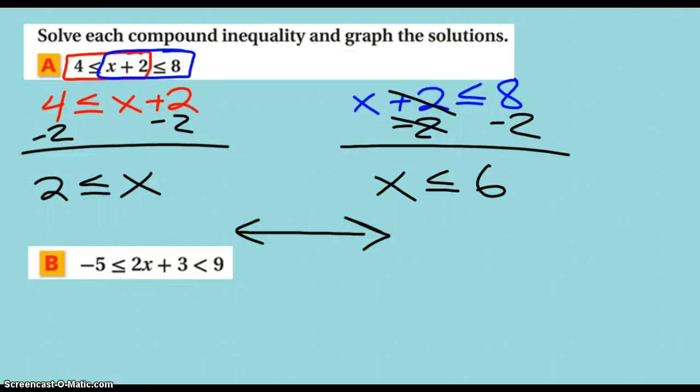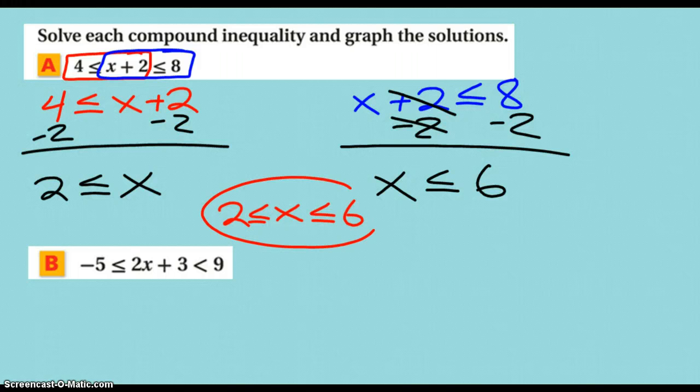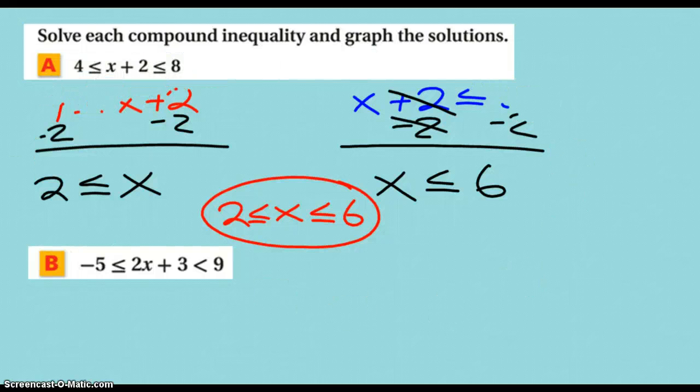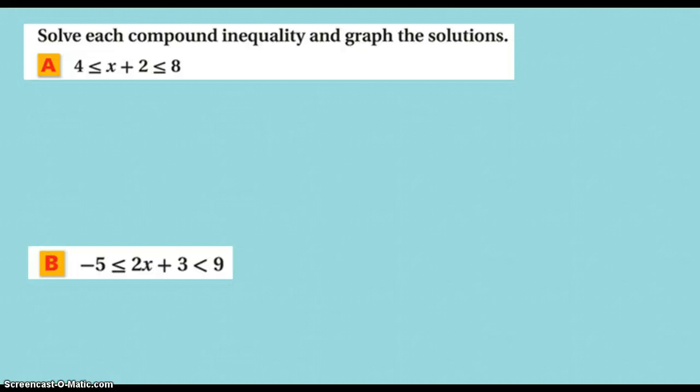So if we go to x is 2 and 6, we know that x can be 2 or greater, and x can be 6 or less. They're going to meet, and our intersection is right here. So really, I would just graph this thing as such. There is that intersection. Now the overall answer for the solution would be x is greater than or equal to 2 and less than or equal to 6, and we can just leave it just like that. Much faster way to do this, consider the whole thing together.